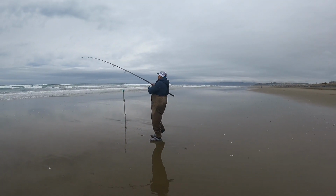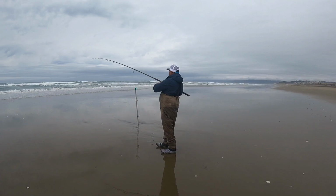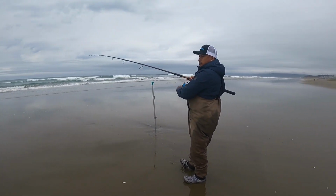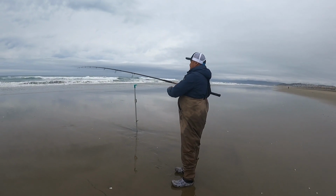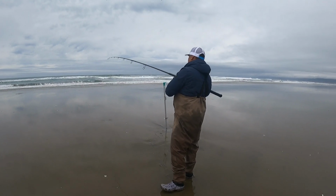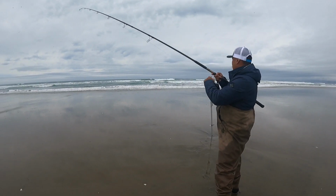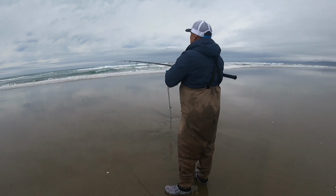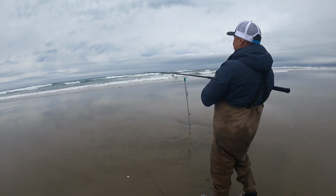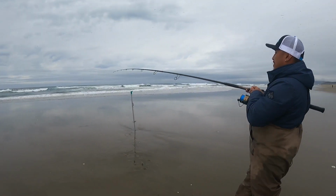Peanut has one. Nice. Hopefully it's the boys we've been looking for. Trying to get them boys, huh? You put your rod down like that so it won't like... Too much bending, huh? A shark? Everybody got their own technique.